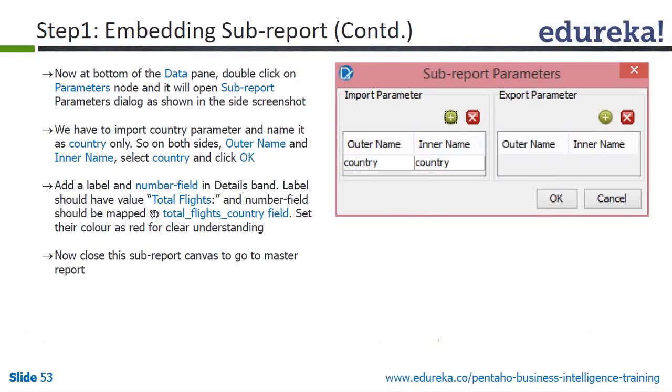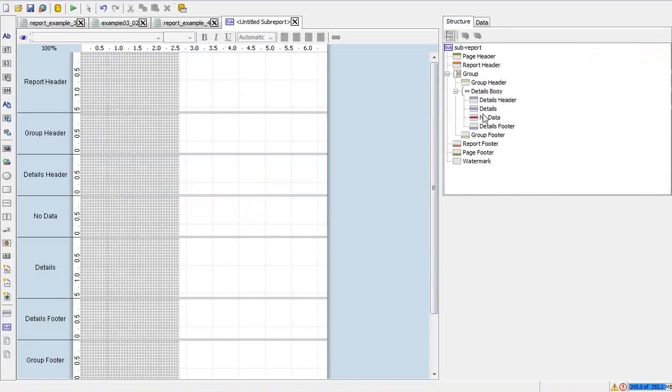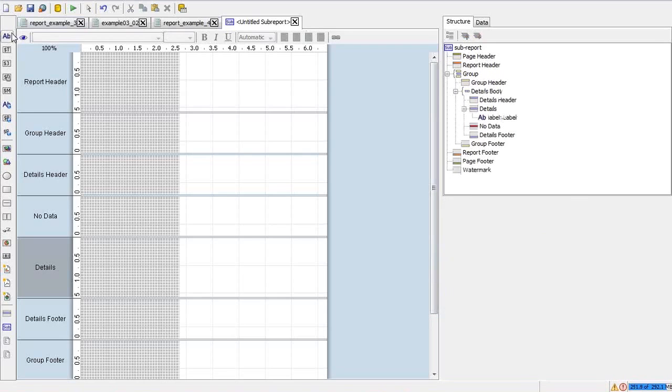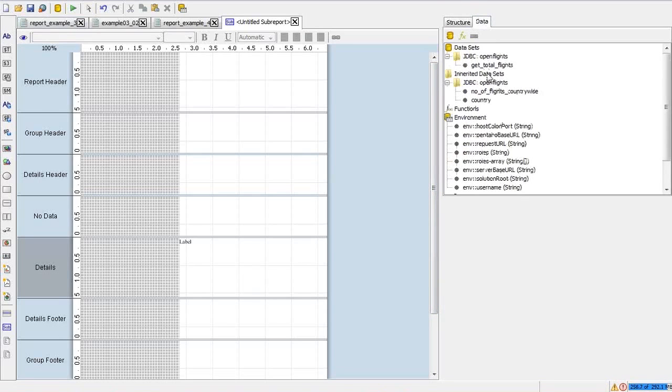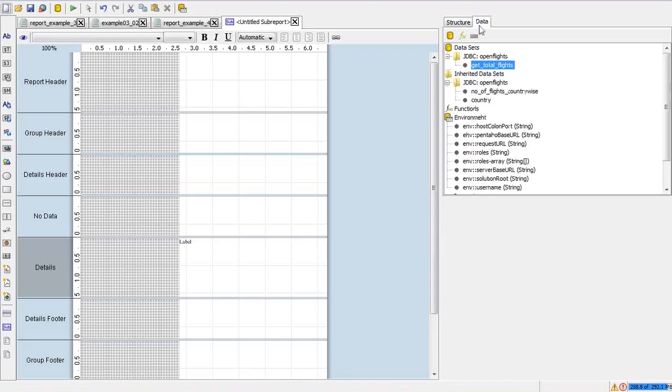So here in the details band, switch to structure, go to details here and add the first label, and then get total flights. This is not selected since details.